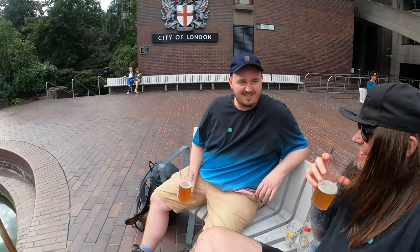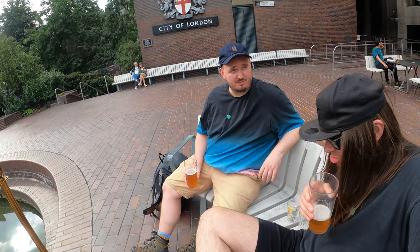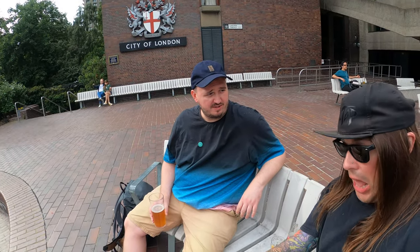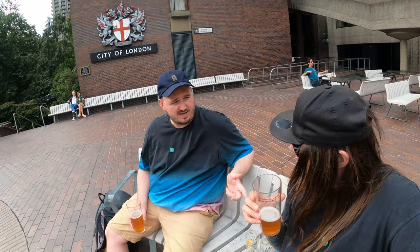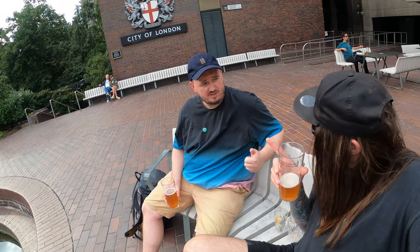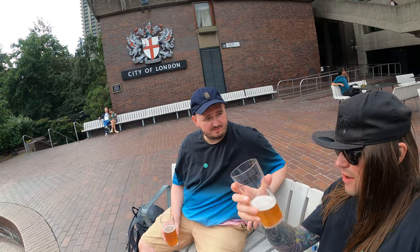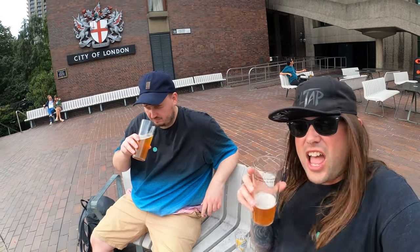It's been great seeing some bits of Brutalism around, from Waterloo up to St Paul's area. We saw Baynard House, we saw the National Theatre, the Hayward Gallery, Purcell Room, Royal Festival Hall. Now at the Barbican with a couple of craft ales. This is Brixton Pale Ale. Lovely drop.